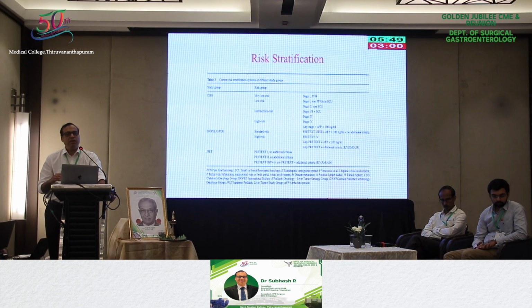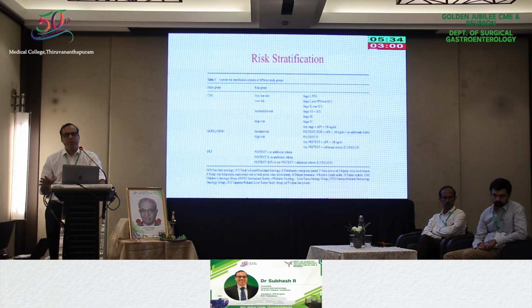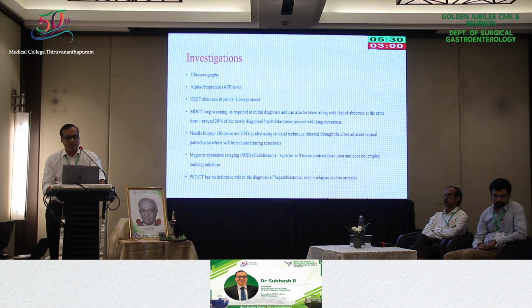They basically divide the patients into standard risk and high risk. Standard risk is PRETEXT 1, 2 or 3 without any venous or portal involvement, whereas high risk is PRETEXT 4 or any case with portal vein involvement, venous involvement, distant metastasis or anything else. So, standard risk and high risk.